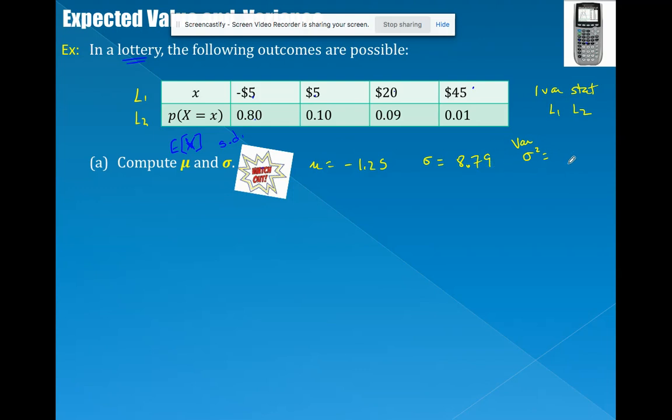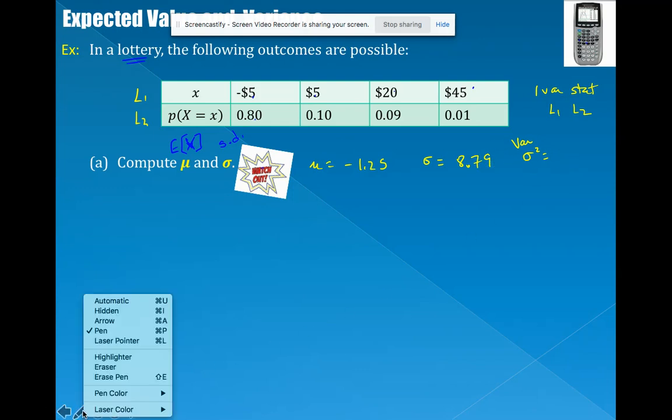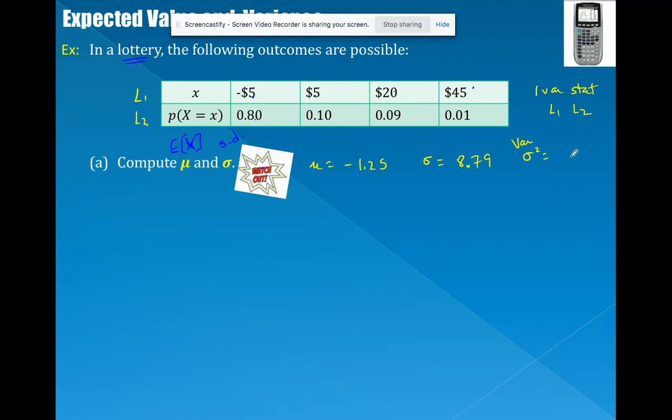You could copy all those digits down, or you can do this, a nice little feature of your calculator that you're used to, just not in this context. If you hit vars, we usually hit vars for variables, not for variance. Don't arrow over to y vars. Just hit vars and look at choice 5, Statistics, hit that. Look at 4. Hit 4, and then you pop back to your home screen and hit squared. There's your variance. Kind of cool, right? But this problem did not ask me for variance. They just asked me for the standard deviation.